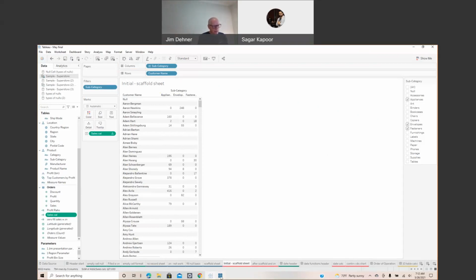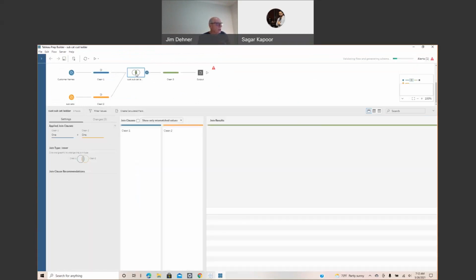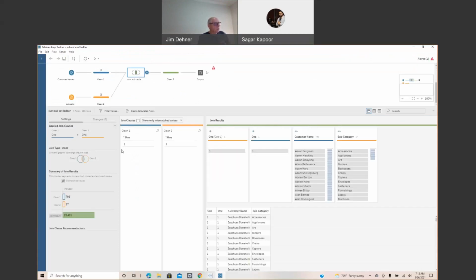And to create the scaffold, I actually went up to Tableau Prep and created a scaffold. I pulled all the customer names in the data set, and I pulled all the subcategories in the Superstore data set, and then joined the two together using what's known as a Cartesian join.